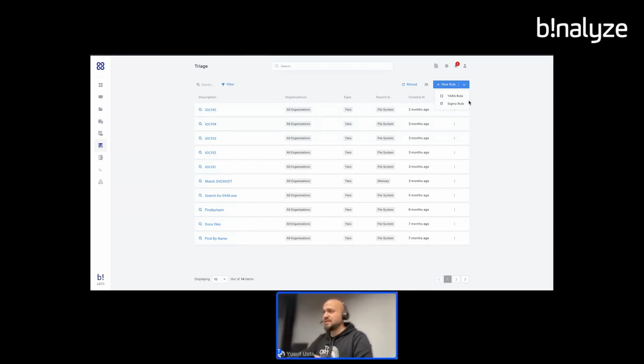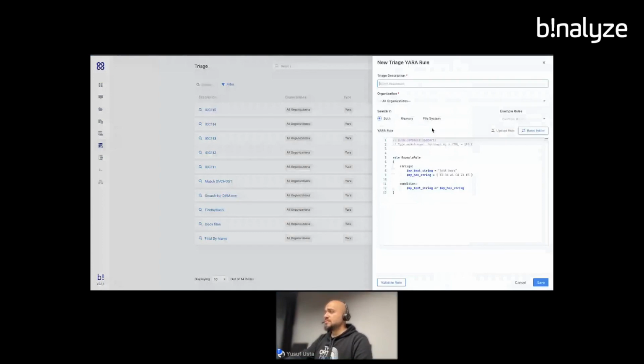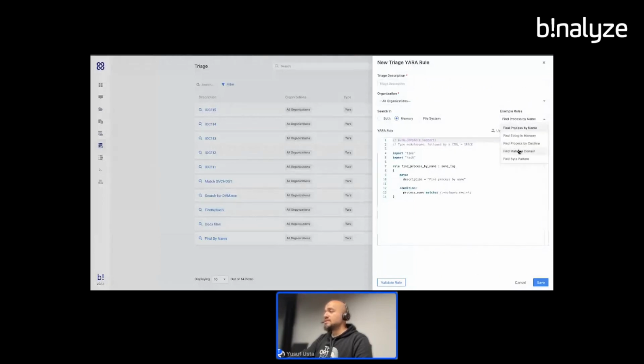Since we have a hash as an example, I can open the YARA rule editor. And then it's possible for you to make searches in memory, in file system, or in both. And here, as you can see, the platform provides me some example rule sets, so I can easily create my rule.